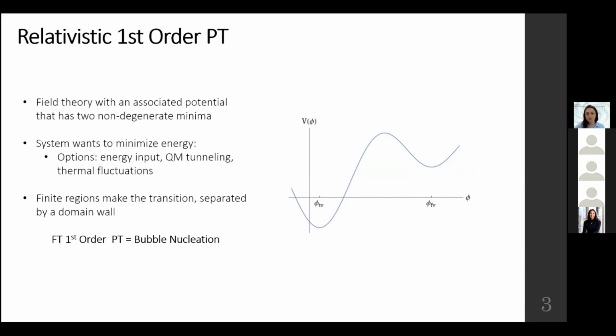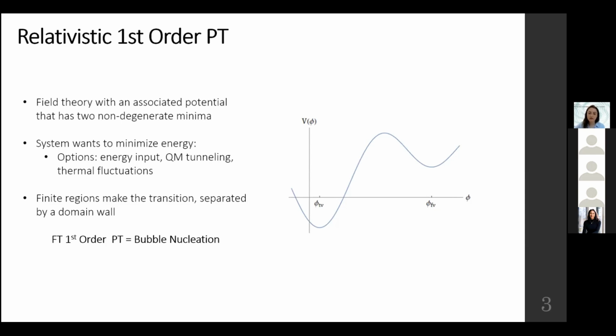You could imagine adding some energy into the system, in which case you could get this phase transition classically as well. Or you could imagine that the phase transition is triggered by fluctuations around this false vacuum state. And the fluctuations can be of many different types. In particular, they can be vacuum fluctuations or thermal fluctuations, etc.